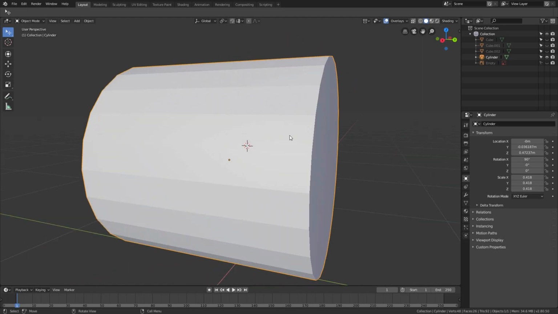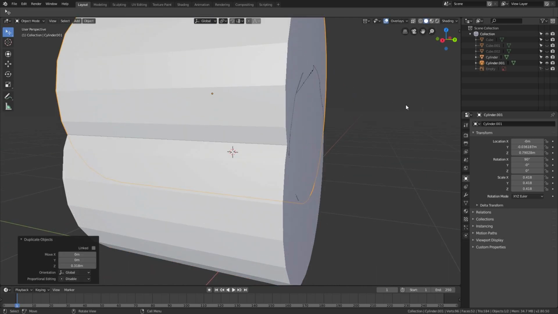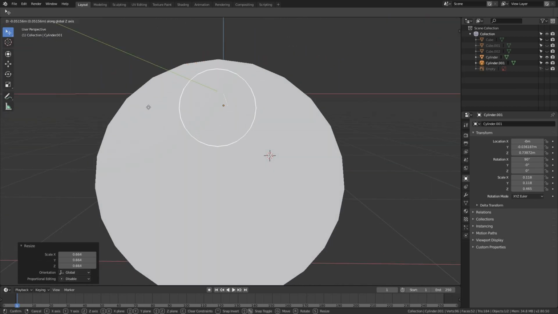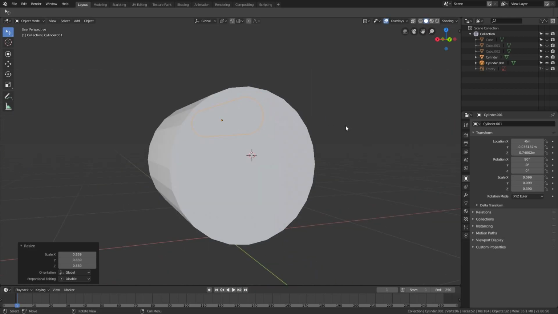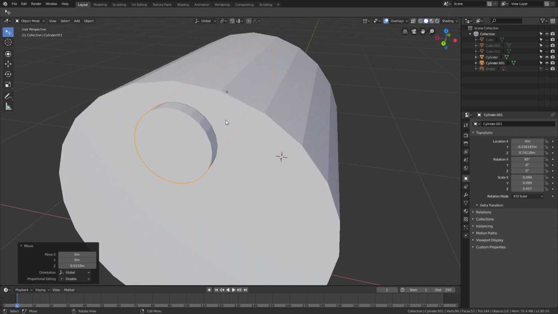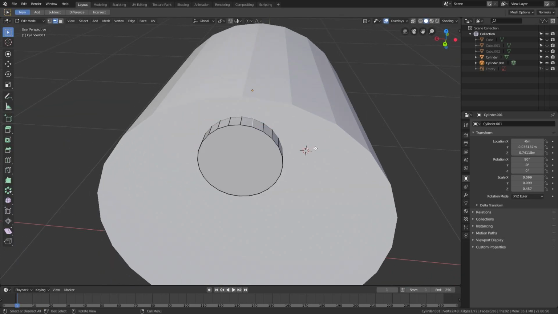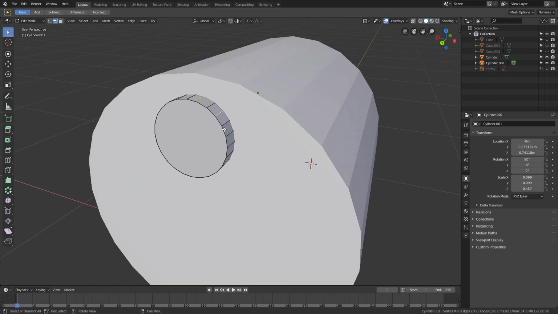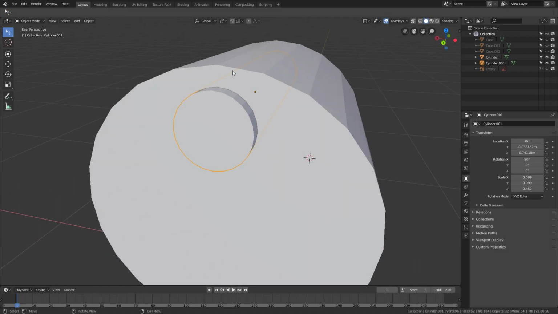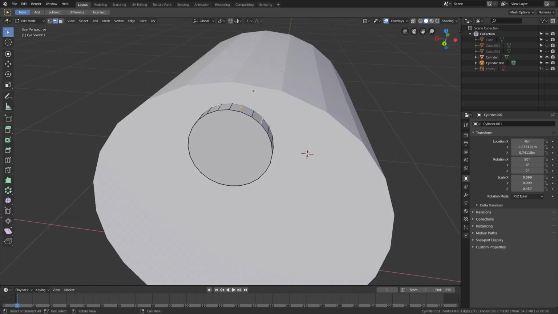Right, so we want to duplicate this object, so just Shift D and scale it until it is about the size of the hole. And again, I'm not really using references for this, but you should. I'm just doing this to demonstrate the modeling process. Anyway, it's a good idea to match the edge width here between the outer cylinder and the inner cylinder, so it's easier to connect these into a quad pattern later. So this is way too many edges on this cylinder in here.